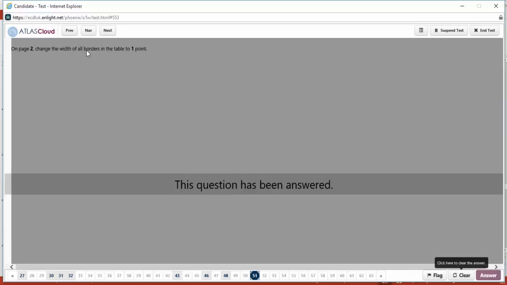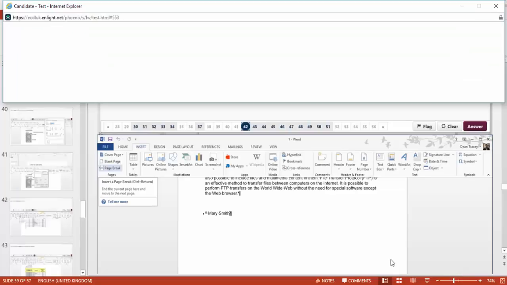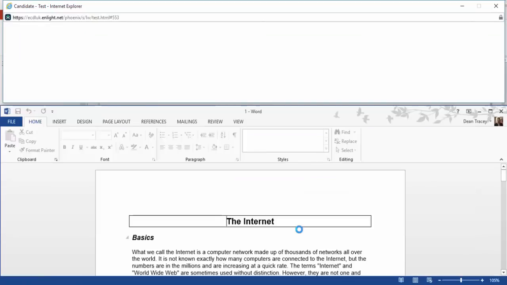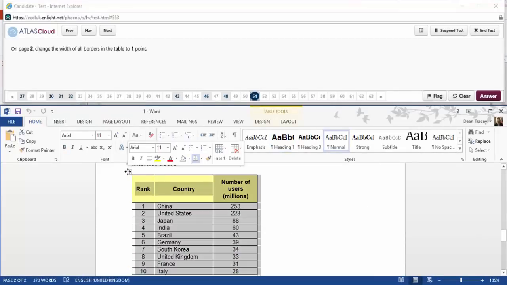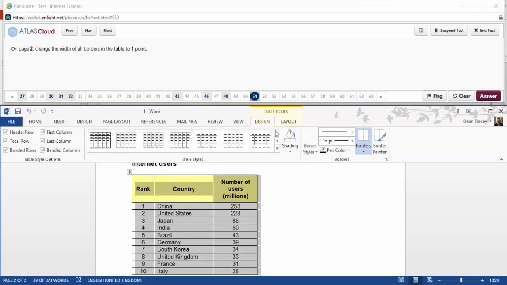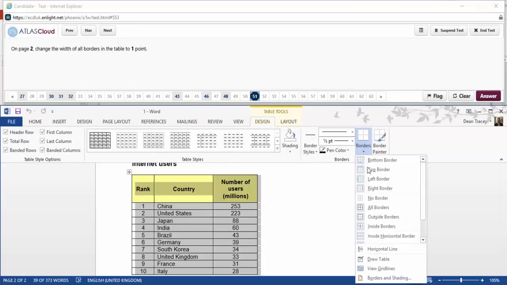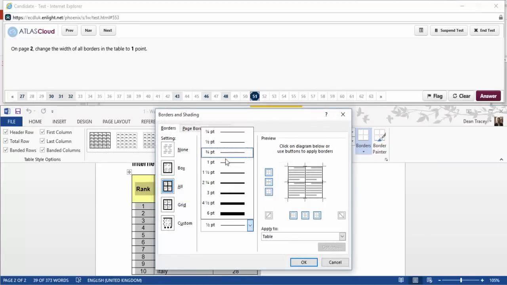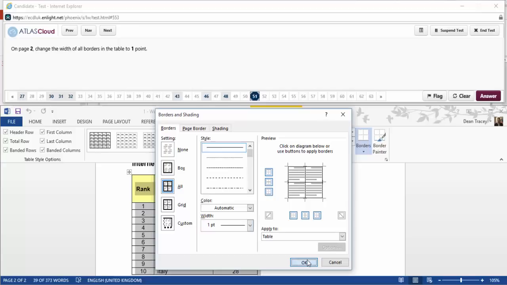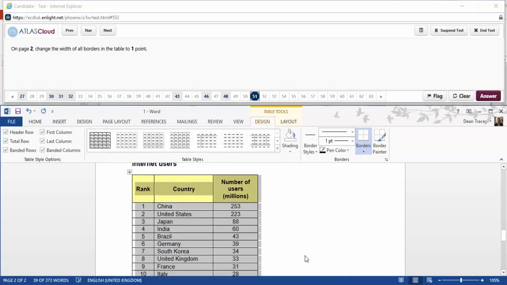On page 2, change the width of all the borders in the table to 1 point. So click on this to select the whole table, and then on design, click on borders and shading. Change it to 1 point. Press OK, and that's that one done.